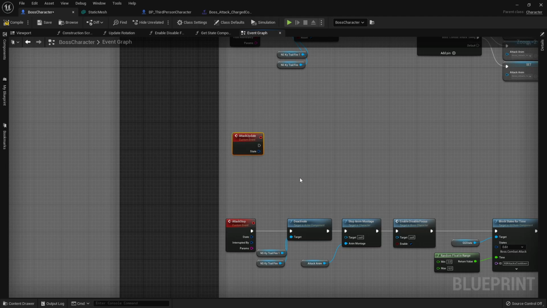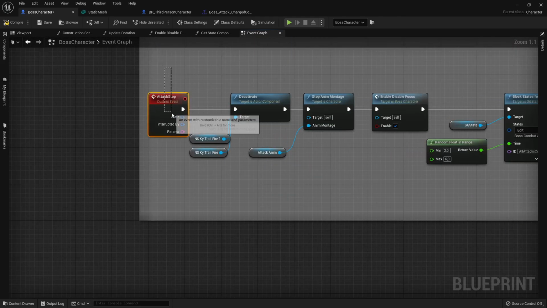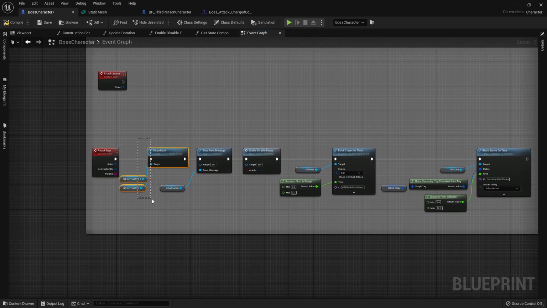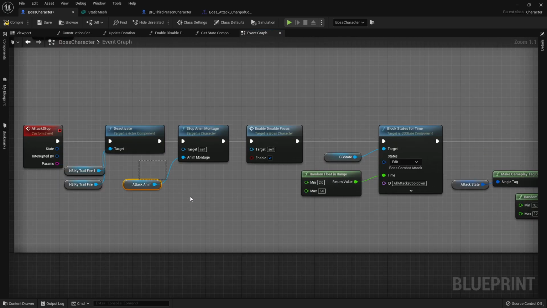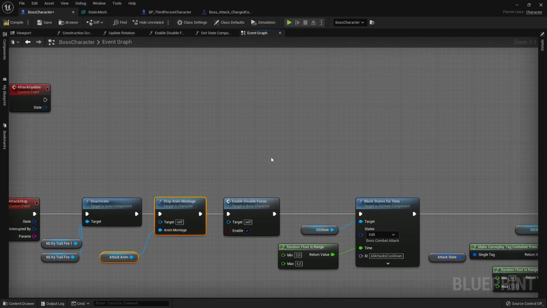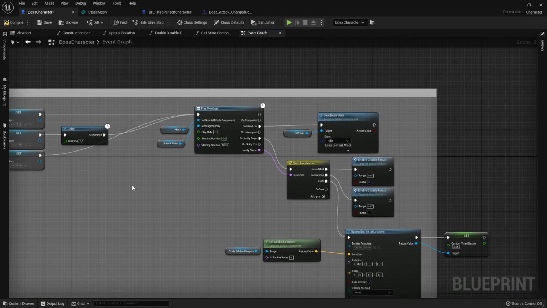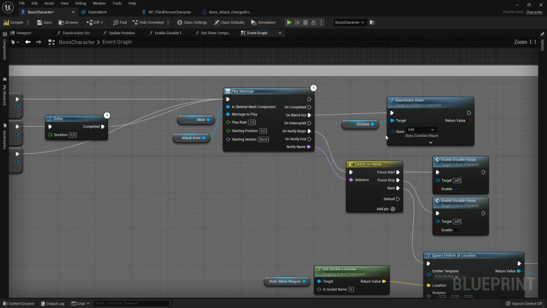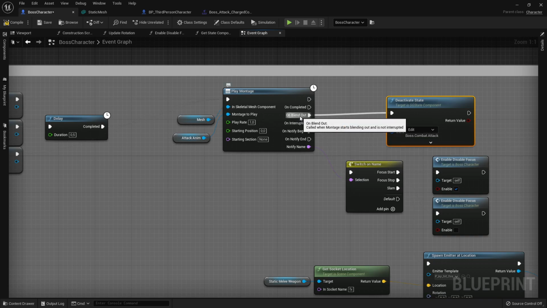And then update is empty. And in stop, I am deactivating the traces once again. I am stopping the attack animation that is happening. You may ask why I am stopping the attack animation when the state is finishing, when the animation is already blending out. There is no point in stopping an animation when it is already stopping.